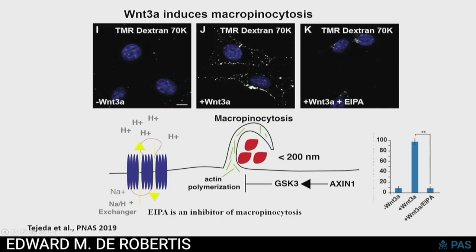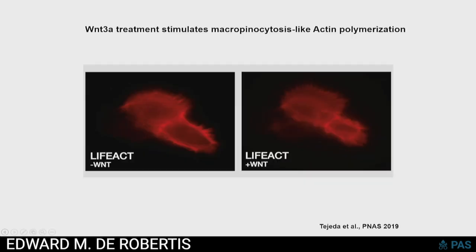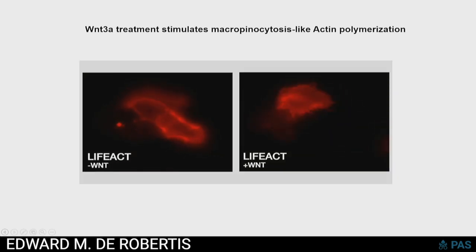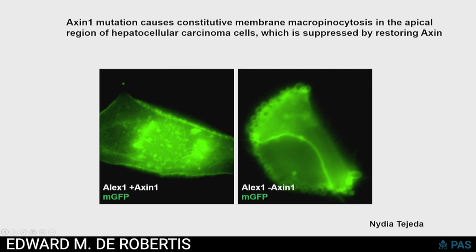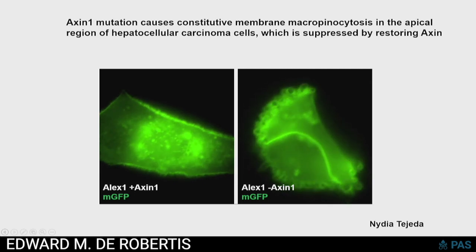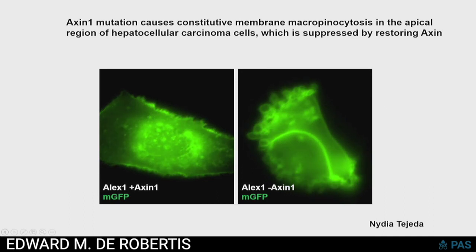For the cell, this is a very great effort when it gets Wnt. You will see here on the right panel, we are going to add Wnt to a cell stained for actin, and you will see that very rapidly it tries to form these vesicles on the outside. This happens not only if you add Wnt, but also when you have a mutation in the tumor suppressor axin-1. This is a hepatocellular carcinoma cell line. On the left, we've added back axin-1, and there is no more macropinocytosis being formed, although the cell has been in culture for 40 years. It's called the Alexander cell. So you see the effort the cell is putting into eating and taking all this liquid from the outside, and that's a vulnerability for the cancer cell.